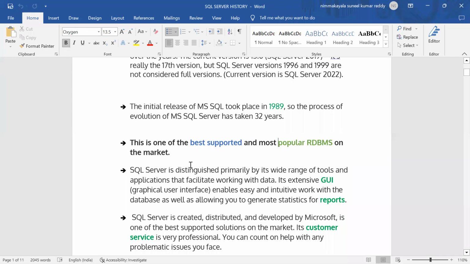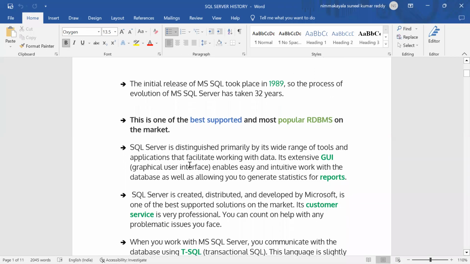Why is it most popular? It has a graphical user interface, and we can even generate reports using SQL Server. It has many tools and services like analysis services, integration services, and reporting services, all under business intelligence development studio.